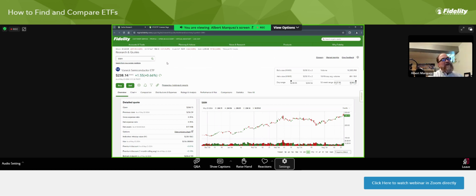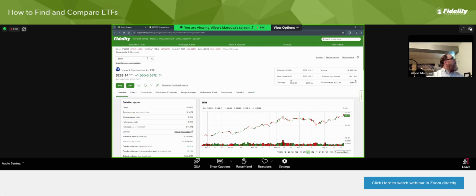But again, the screener isn't the end of research. It's to get you to that research tab, right? It's to get you to a smaller list of focused ETFs that you can then go and do the dirty work on, right? Really get into them, start doing that research, and decide if this is something that needs to be added to your portfolio.